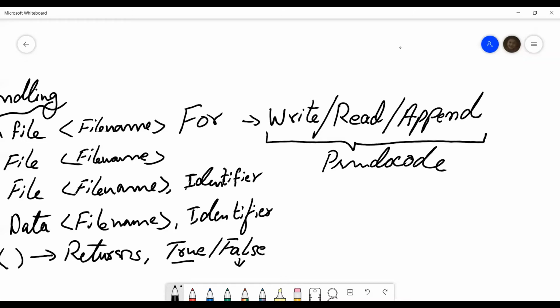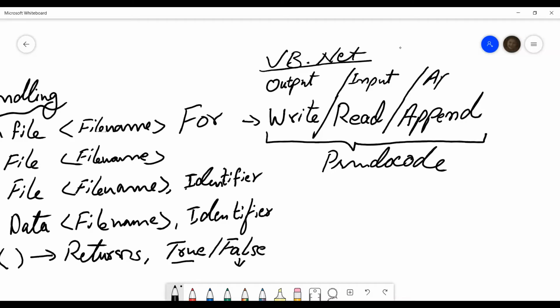So when you are using VB.NET, as you learn the programming language VB.NET, for write you will be writing output, and for read you use the word input, and for append you use the word append.